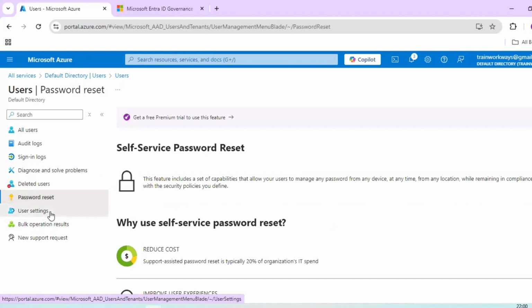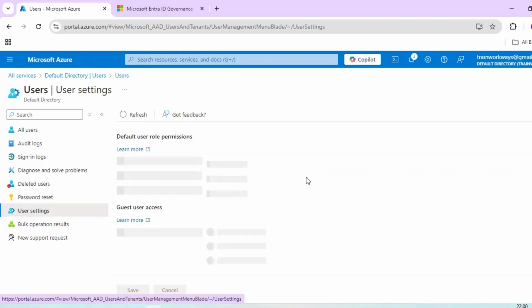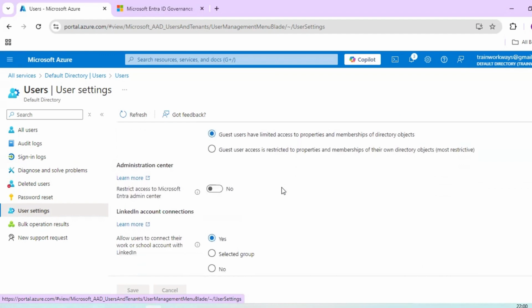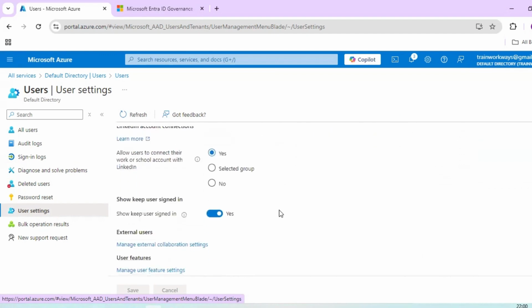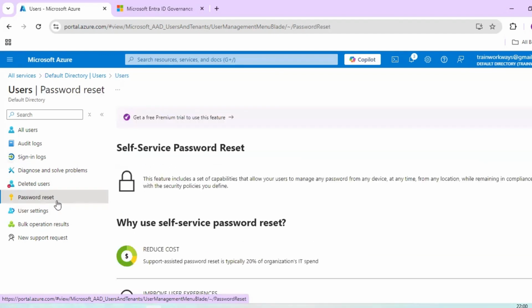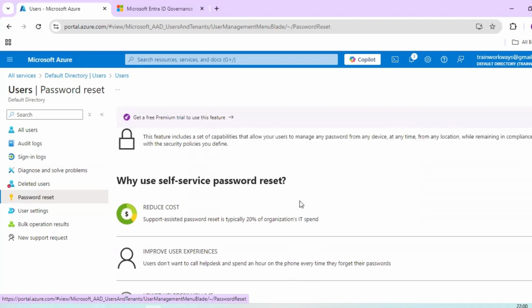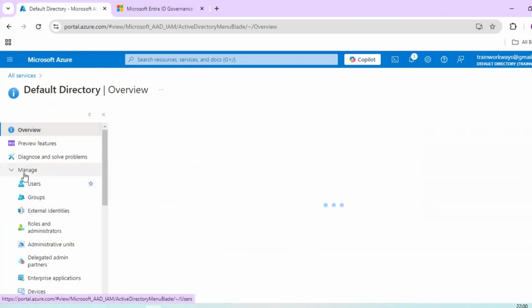And if you want to add any user settings to change the permissions, roles, restrict admin, non-admin users, or change any restriction access like this, you can manage the user permissions as well. And if you want to provide authentication with the proper activities which a user can manage, those things we can also manage. So let's go back to the default directory.